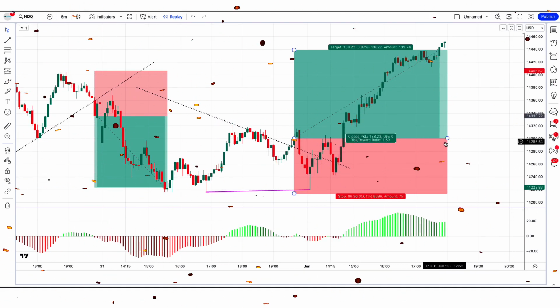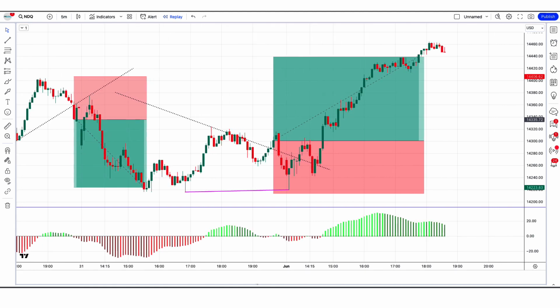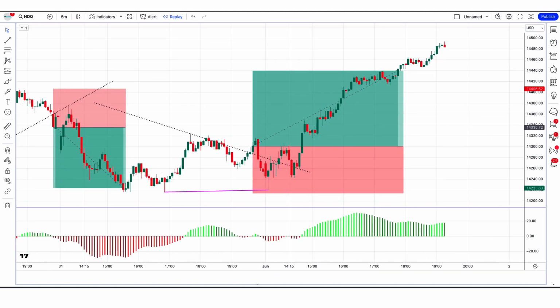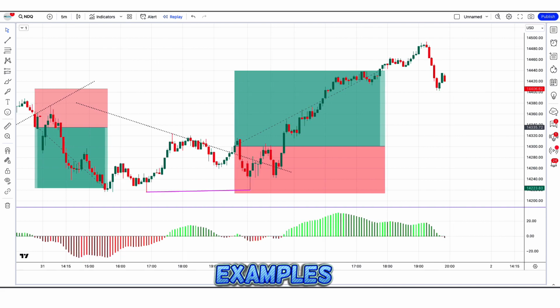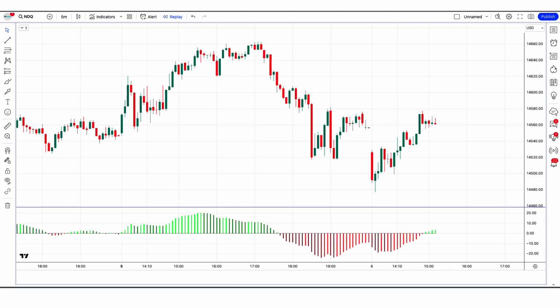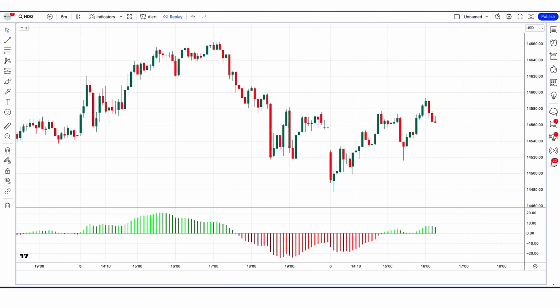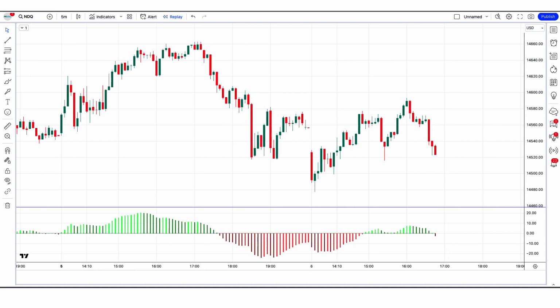The market has completely hit the target. I hope you must have understood this trading strategy. If not, then it doesn't matter. We are going to see examples of some trades, so that you will definitely understand. If you have any question related to this strategy, then you can ask in the comment section. We will try our best to answer all your questions.